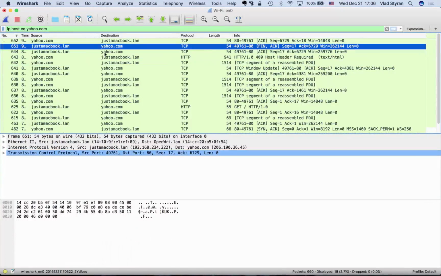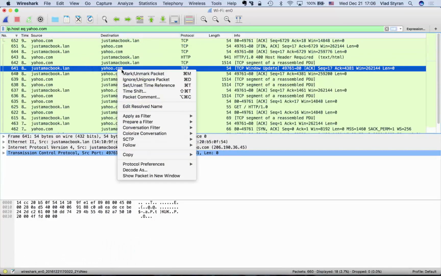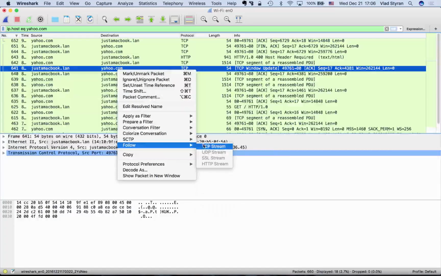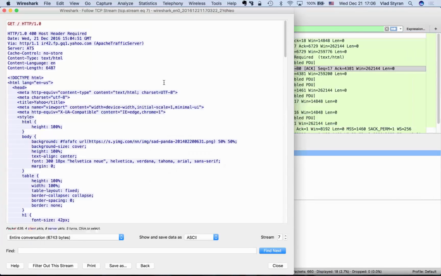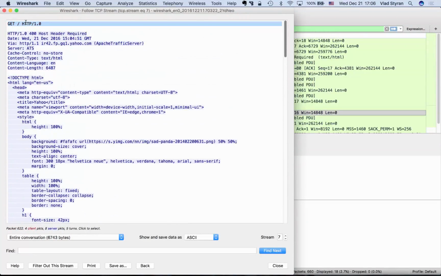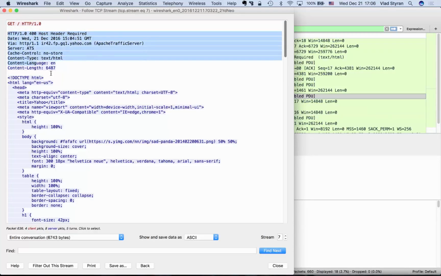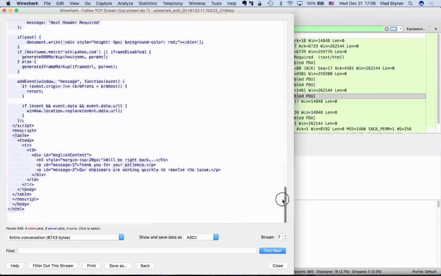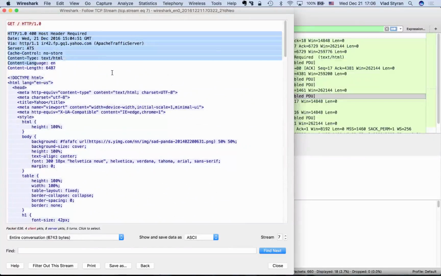Let's pick any packet and use this Follow TCP Stream option. Another window opens, and in this pop-up window we see in red what we typed into the terminal, and in blue the response that the web server sent to us, which is quite exotic.